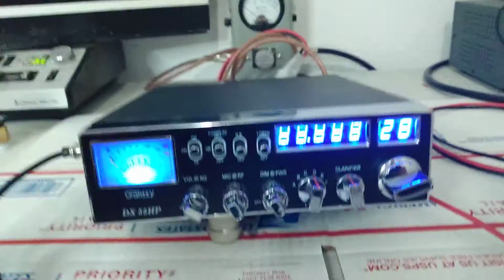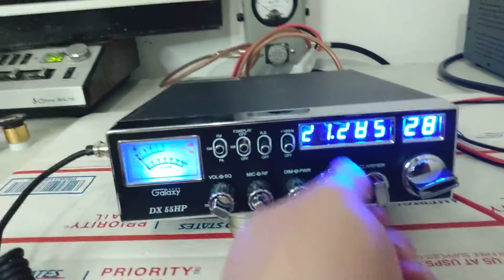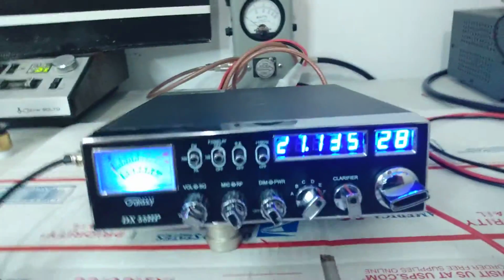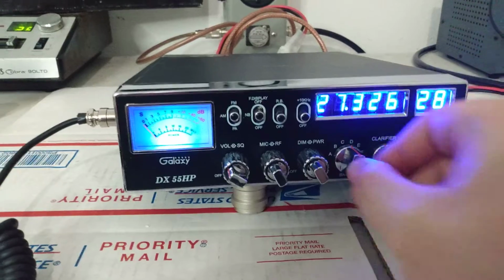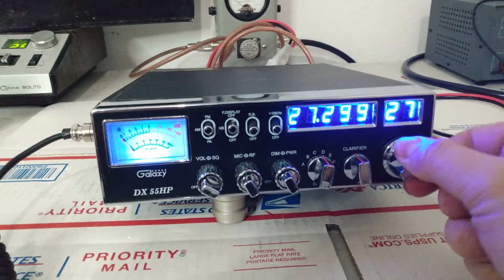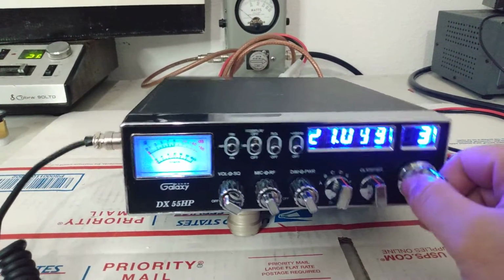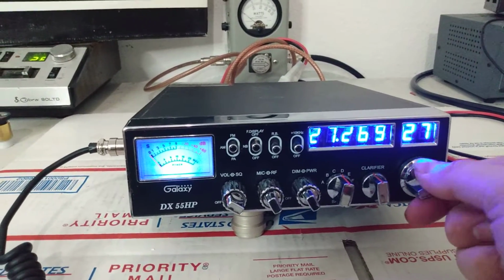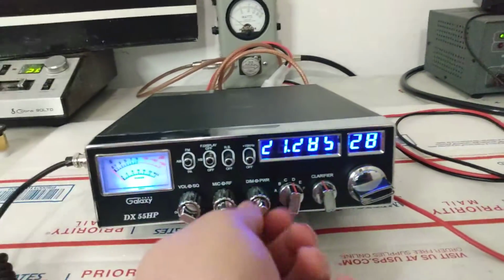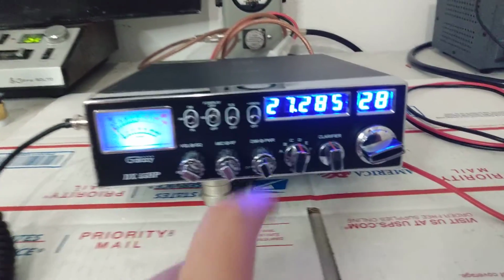Noise blanker, frequency counter off. FM, AM, and PA modes. Your band selector. Oh, we went too far coming back this way, didn't we? And then your channel selector. All the segments are good. No kind of issues there. Okay, so won't take any more time than we need to. Dimmer, check it as well. Dimmer's good. We'll show you the output of it and get this thing wrapped up.